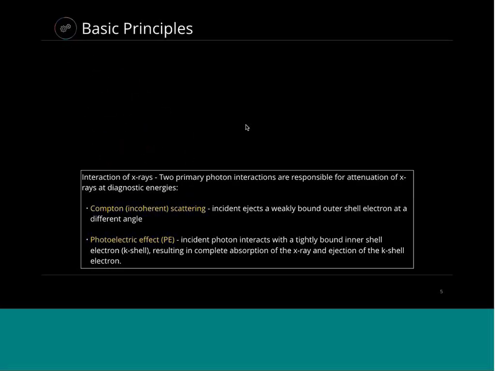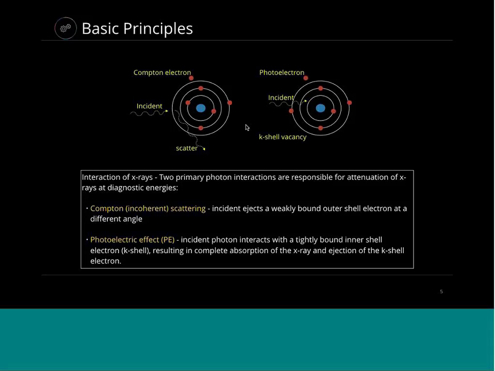So let's talk about some basic principles of dual energy CT. How does it work? Well, any talk about CT has to have a talk about physics, so bear with me. There are basically two primary ways that photons interact when we're talking about diagnostic imaging. We're talking about Compton or incoherent scattering, which is what you see here, and in this case, you basically eject a weakly bound outer electron. All you need to know is Compton scattering is one of two ways where you have X-ray interaction, but this is not that contributory. The more important one is the photoelectric effect, which is this one here.